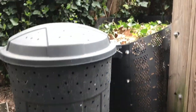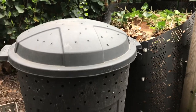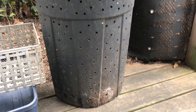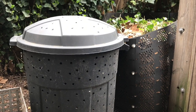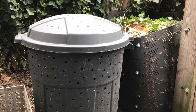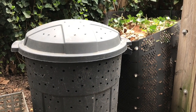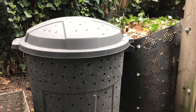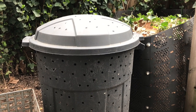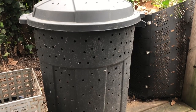Here's the trash can composter next to my full-size geo bin cubic yard composter. A pair of trash cans will definitely do the job, although it is a little trickier and you need to pay a little bit more attention to detail. Due to its size, it makes it a little bit more challenging to get the sustained high temperatures you need for the material to break down at a faster rate. But if you take speed out of the equation, the trash cans do just fine.